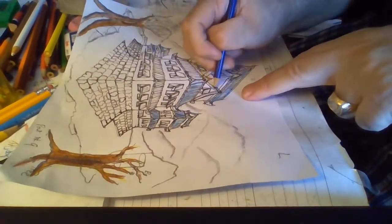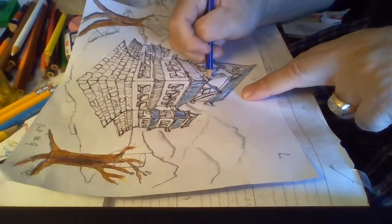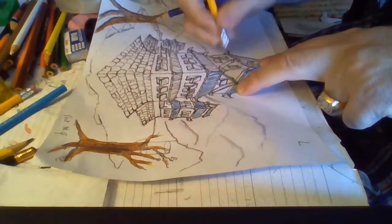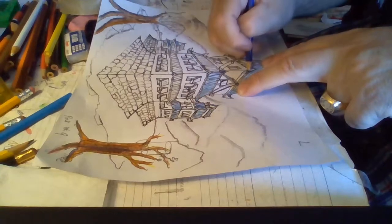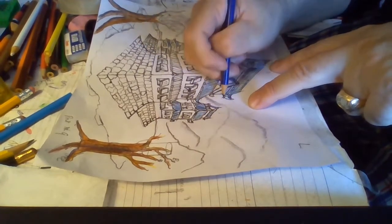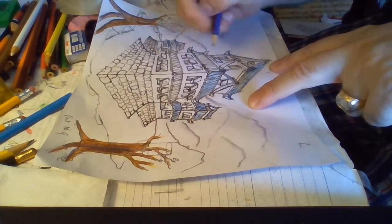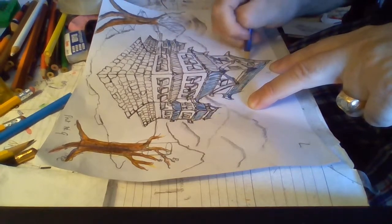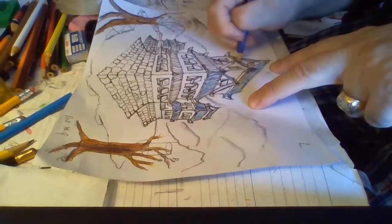So this means this one's going to be a little bit darker than the others. You're going to see some of the change down here. I'm going to erase some of this down here too. And put some darker blue on this side. And a little bit down here, because we're seeing it from inwards. Except here it's going to start. Okay, so this means this side will probably be a little bit darker. This one will be a little bit darker too because of the light. Here we go.